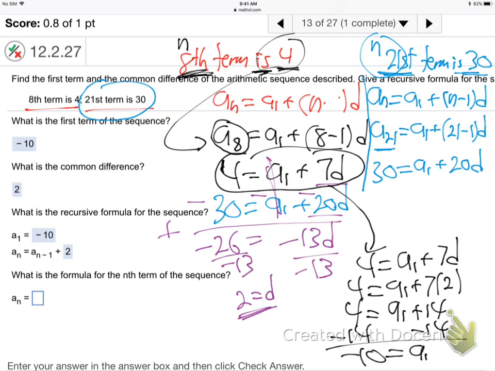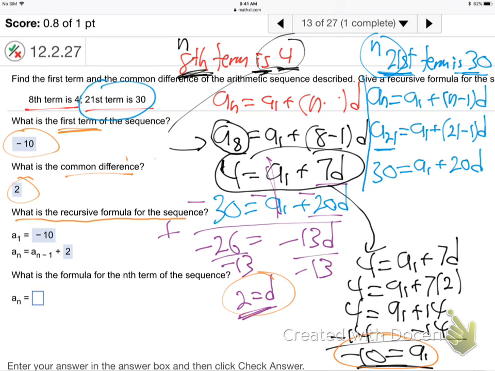So now I've got the formula. What do I mean I got the formula? Well, the formula is, again, AN is A1 plus N minus 1 D. Actually, they don't even ask me for the whole formula. They just say, what's the first term? Well, that's A1, -10. Then they say, what's the difference? Well, that's the D, 2. Are we good so far? And then they ask for kind of a funny thing.